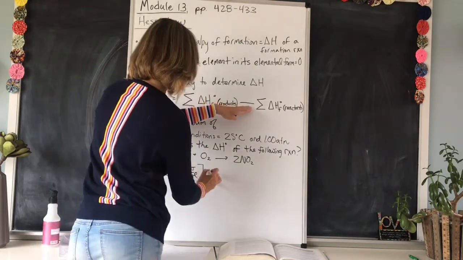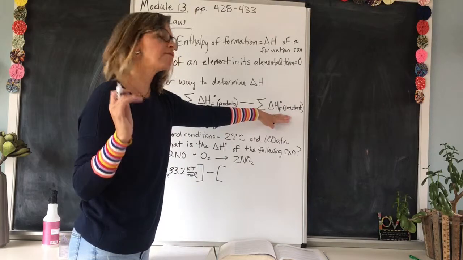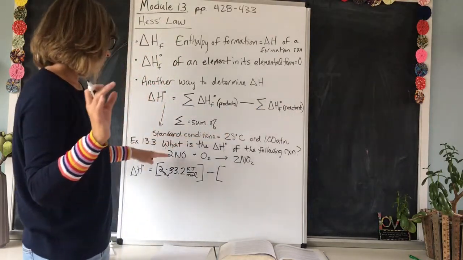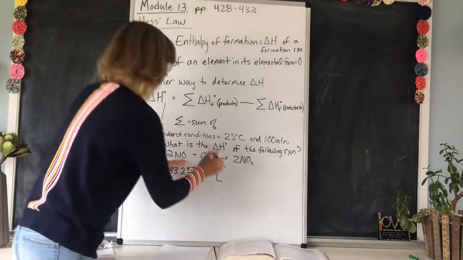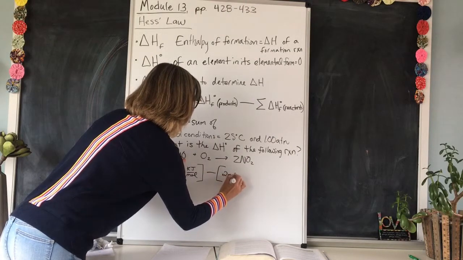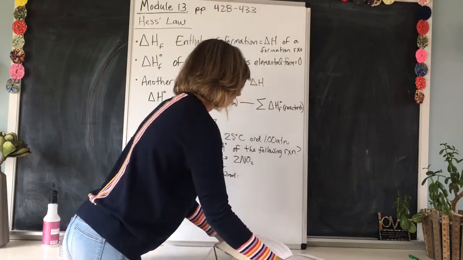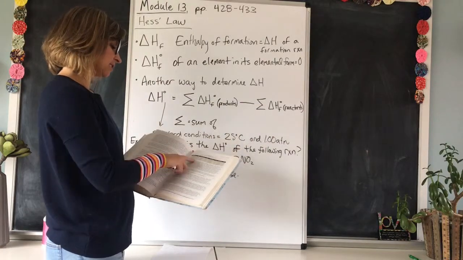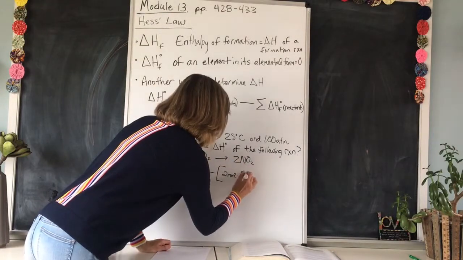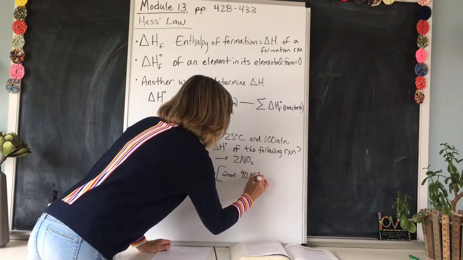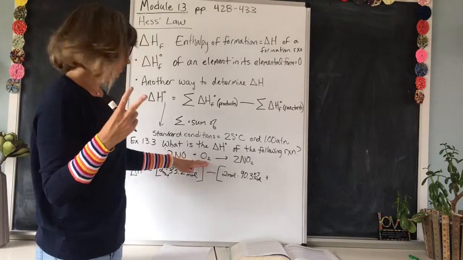Now I'm going to subtract minus, and I'm going to put everything in brackets for the sum of the enthalpies of formation for the reactants. So one at a time. The first reactant is nitrogen oxide, and again, there are 2 of them. So I'm going to start by writing 2 moles times, now I'm going to look up the enthalpy of formation for NO. Table 13.2 tells me that it is 90.3 for NO. So this would be 2 moles times 90.3 kilojoules per mole. Okay, now I have to add my other reactant because I have 2 reactants, okay?